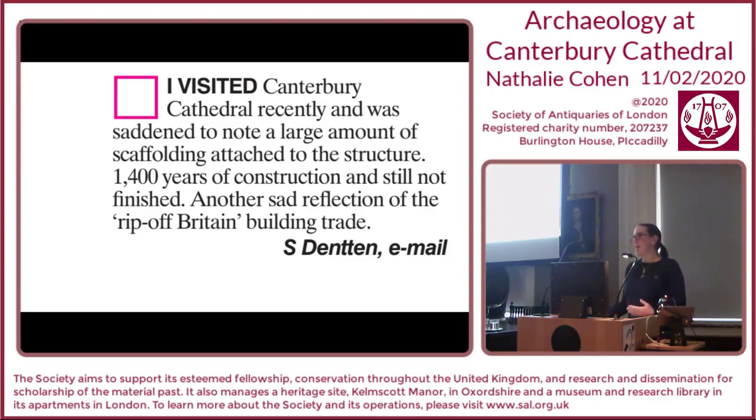So if you have waited your whole life to come to Canterbury Cathedral and you are not appreciative of the scaffolding, this might be your response. I should add that this is from this August publication, so it is not a real piece of visitor impact. But it is worth reflecting, of course, that this is not the first time that this building has been a construction site. You don't have buildings as big as this without requiring considerable amounts of repair and conservation works regularly in order to retain the fabric and make sure that everything is safe.